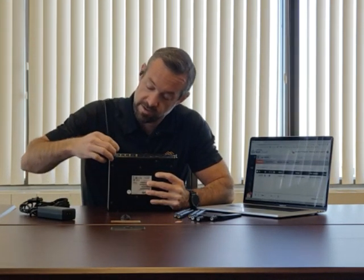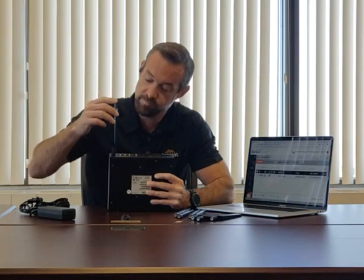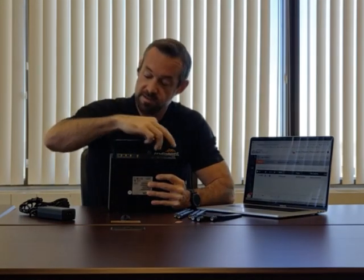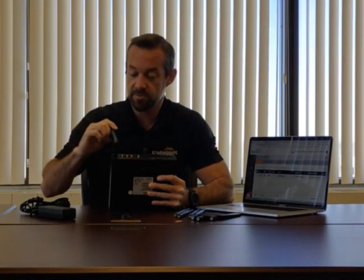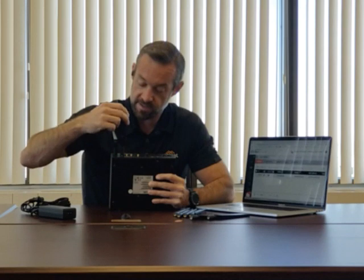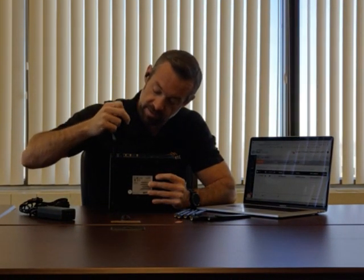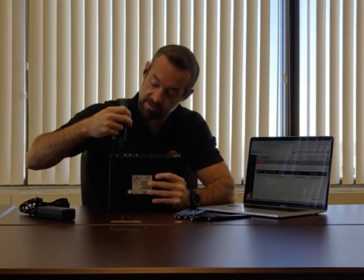There's main and aux. You want to just put these on starting at the base, just finger-tighten them. They've got a little articulating knuckle so you can spin them around and get them where you want. Aux connects to the aux port. I'm going to show you how to orient these antennas so you can get the best signal and quality to optimize your throughput.